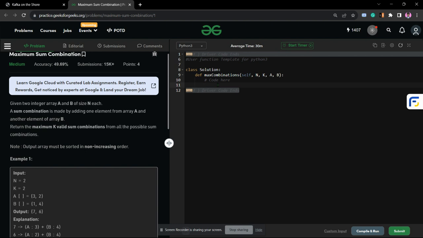So first we will sort both the arrays A and B in the descending order, right? So let me do that first. So I will just sort both the arrays, and I'll just do reverse equal to true so that it will be in descending order. Alongside that, I will create a result array and a priority queue. Heap is our priority queue. And one more thing, I will have to import heap, right?